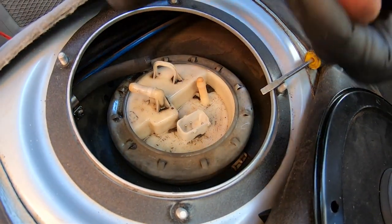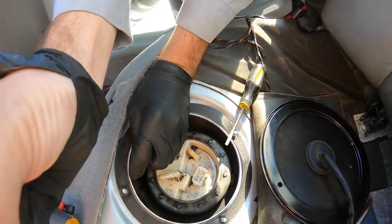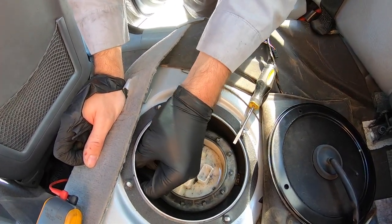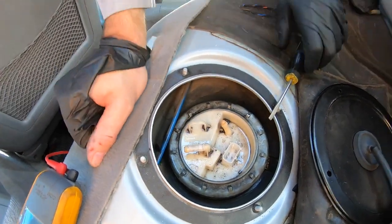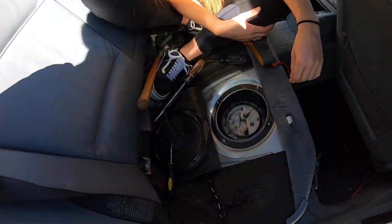Ow! See? I just did it again. Look. Fucking A. You didn't learn the first time. Or the second time. Or the third time. And you wanted me to do that? No, I wasn't gonna let you use the screwdriver. That's why. Look, I'm bleeding three different places now. And. All right, you're supposed to be doing this. Grab some dirt. Keep going.